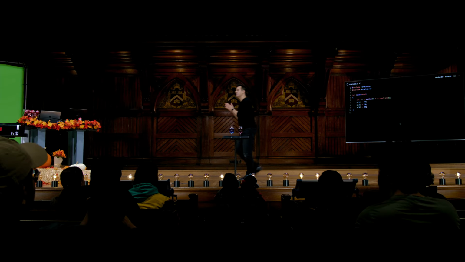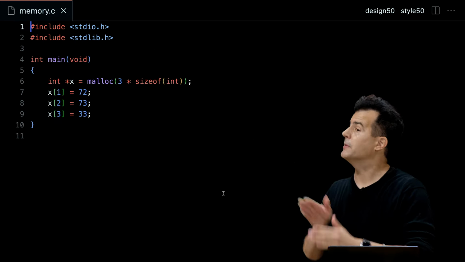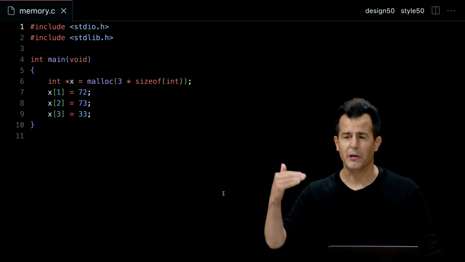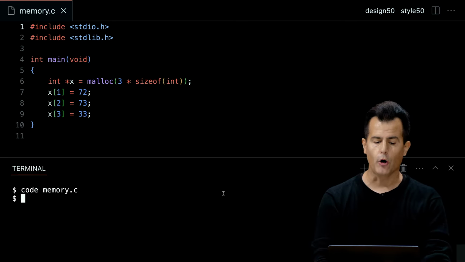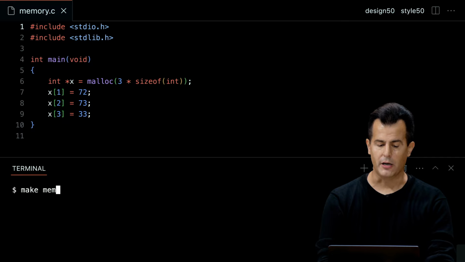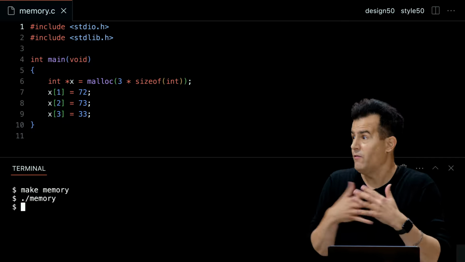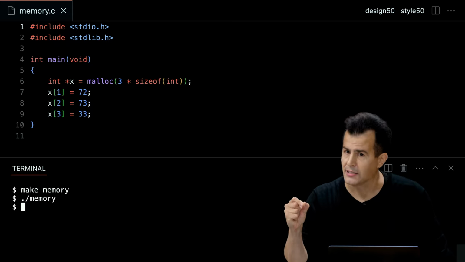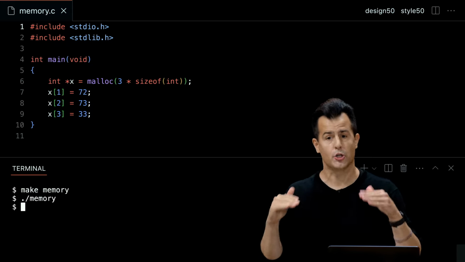Well, debug50 is not relevant here per se. Unless your program crashes, debug50 can probably tell you on what line it crashed, but not necessarily why. What we need is a memory-related program called Valgrind. And to use it, I'm going to do the following. I'm going to run make memory. And if I do ./memory, at a glance, nothing seems to go wrong. It didn't even crash, but it's still incorrect. And especially if I have these kinds of bugs in larger software, it's definitely going to crash eventually.